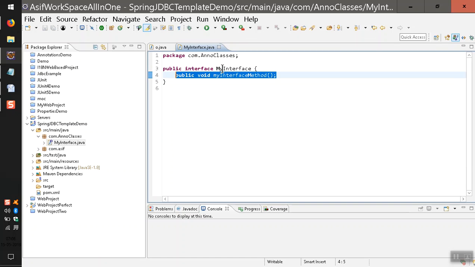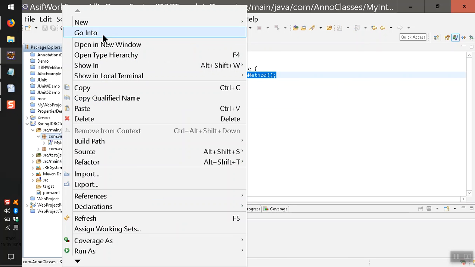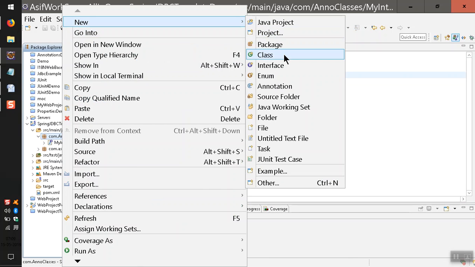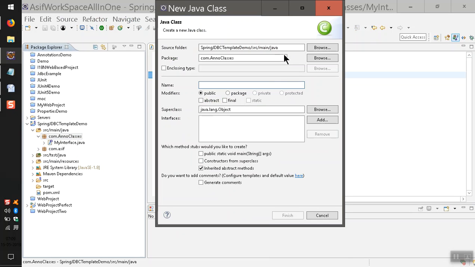Now I'm going to right click and create one more class. This is not the main method.